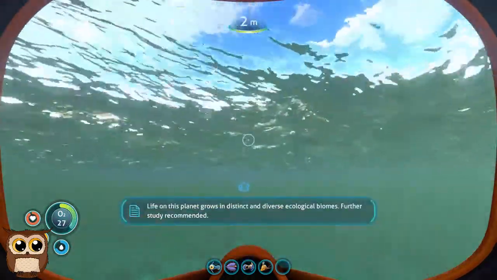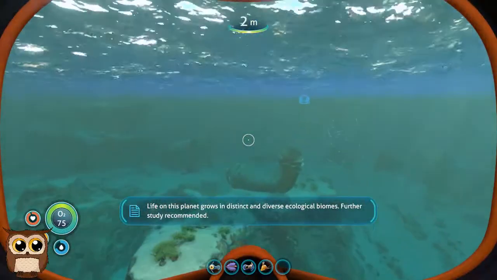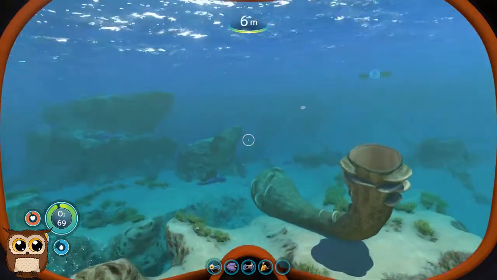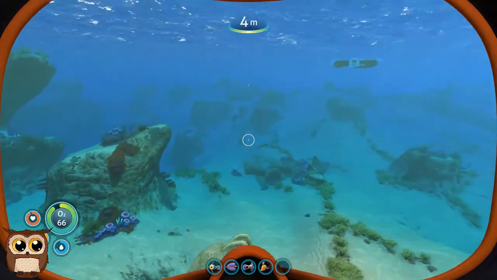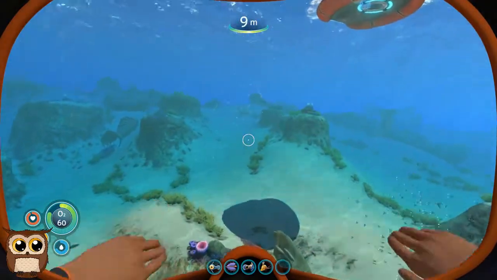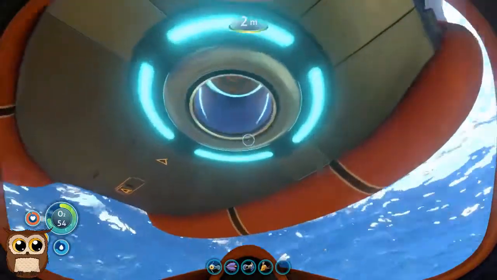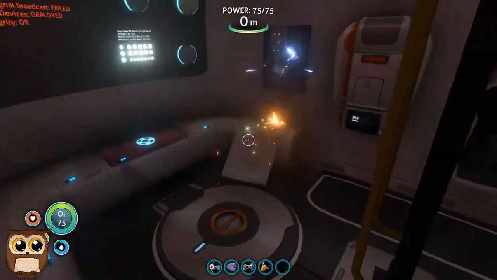Okay, so there are different biomes. I'm guessing that is the vine biome. That's where these big green guys and the long snout thingies come from. I don't have names for them yet. The other fish already have names. Maybe I need to scan them to get their names.